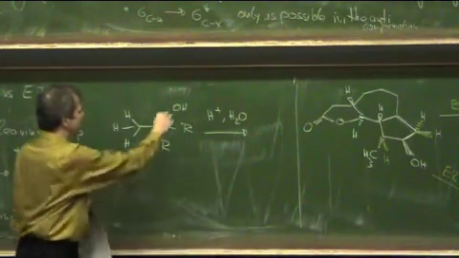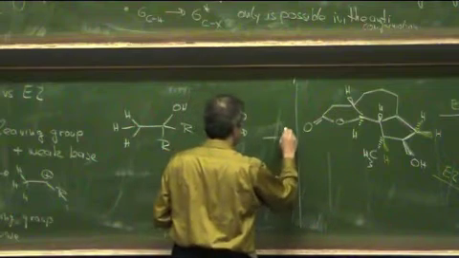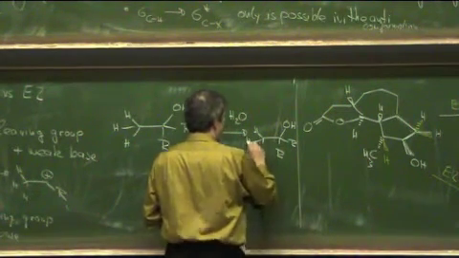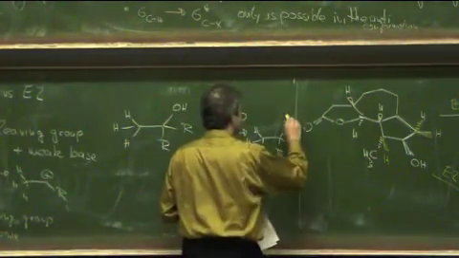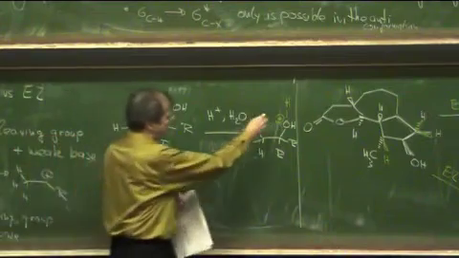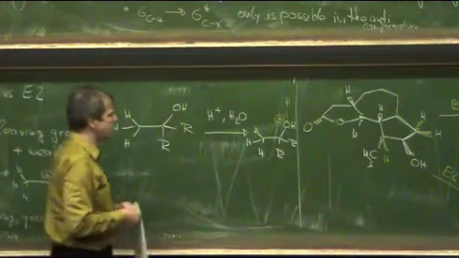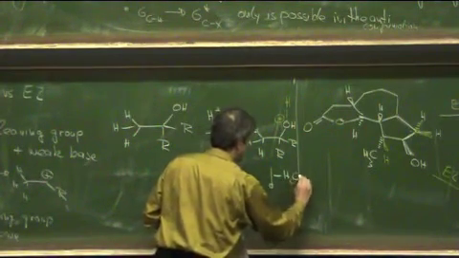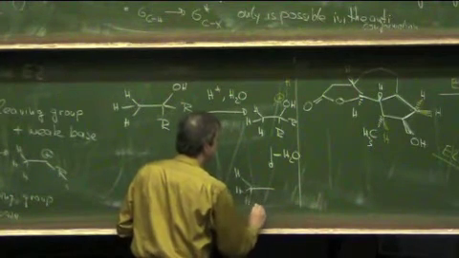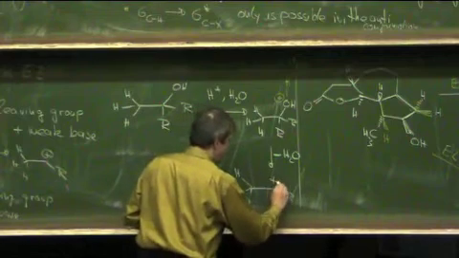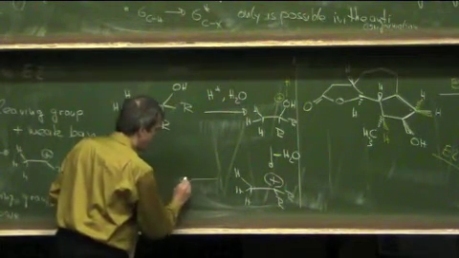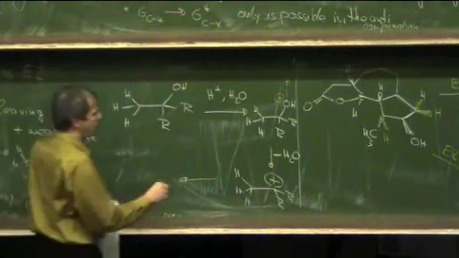And so here is again an important strategy. OH is a very bad leaving group, but you can protonate the hydroxyl group, and this way you're forming a very good leaving group, namely water, which is able to leave very easily to form the carbocation here. And then only in the second step, the deprotonation occurs from your base.